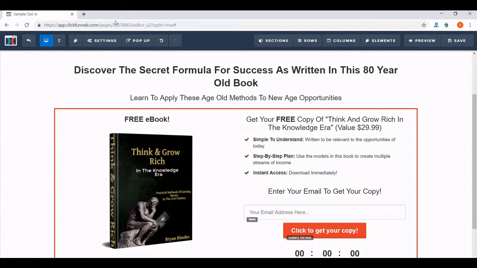You're not stealing. You're not ripping anyone off. You are just modeling it. You're not gonna steal their copy. You're not gonna steal their images. But if you like the way things are structured, you just like the way things are set up, there's nothing wrong with that. If you like certain font styles, I mean, these are universal font styles. You're not stealing anything proprietary. So, definitely feel free to model certain styles. Just respect the person who created that, respect their content, and respect the fact that they put a lot of work in that. So that's it.